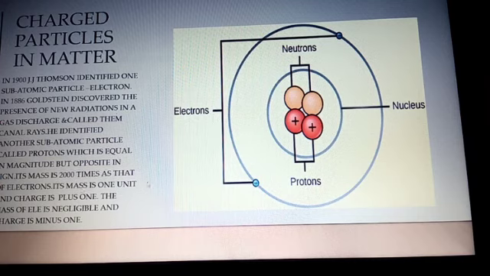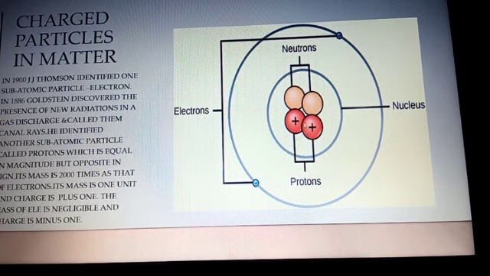So we came to know that the atom consisting of the particles, that is electrons, charged particles called as electrons, which was discovered by J.J. Thomson in 1900, and protons, which was discovered by the Goldstein in the year 1886. Okay, children. And in the middle, we have the nucleus.